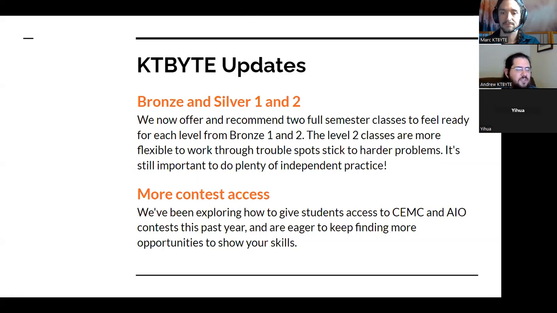So I guess I would say if you've never done USACO at a certain division, it's really important that you do bronze 1 or silver 1 unless you're training more independently. That's going to give you the best introduction to it. Whereas it's not necessarily as essential to immediately take bronze 2 or silver 2 as quickly as possible. It's just sort of an overall opportunity for more practice. So especially if your students are more independent and are sort of willing to practice on their own, we still highly recommend those level 2 courses, but the first level in each division is usually the more difficult one to get used to, so that would be a big priority.